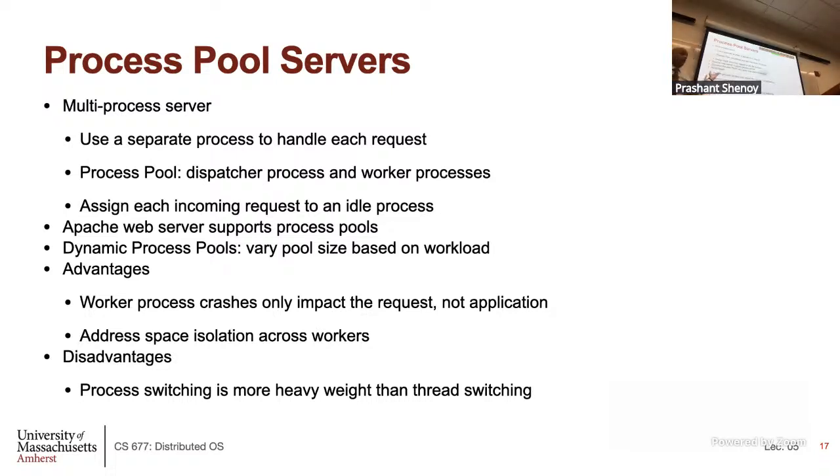Now, this is a more heavyweight way to build a server than using multiple threads. The reason is when you hand requests to other processes, you have to context switch to that process for that request to execute. And if you remember, earlier I said switching between threads is cheaper than switching between processes. So if you use multiple processes to create your server, your context switch cost will be much higher because you have to switch from one process to another and back and so on. But switching between threads is much cheaper.